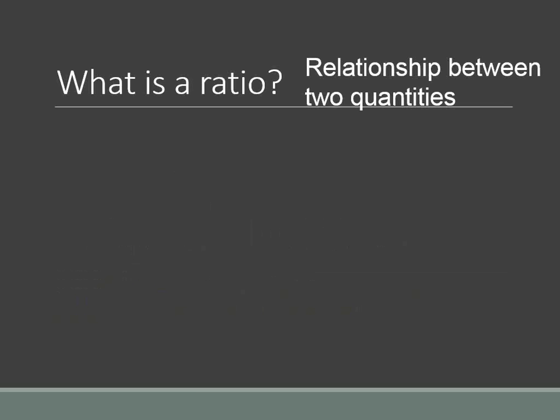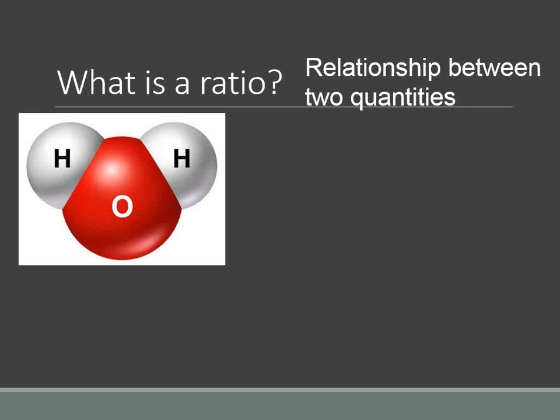The ratio is simply a relationship between two quantities. Some common examples where we might be able to see that would be, if we're dealing with a little bit in the science test, this molecule that many people would be familiar with, H2O, which is, of course, water. Well, what does H2O mean? It means there are 2 hydrogen atoms for every 1 oxygen atom, or a ratio of 2 to 1. So that's one that your students can grab a hold of fairly easily.